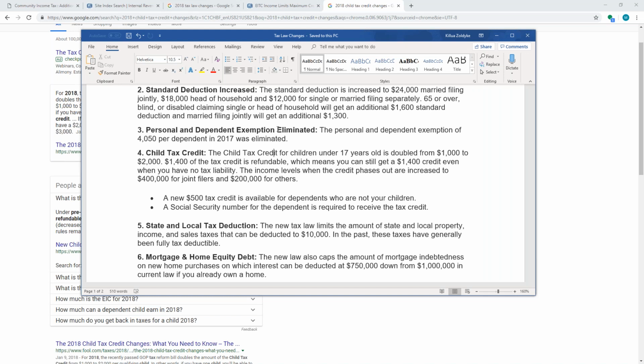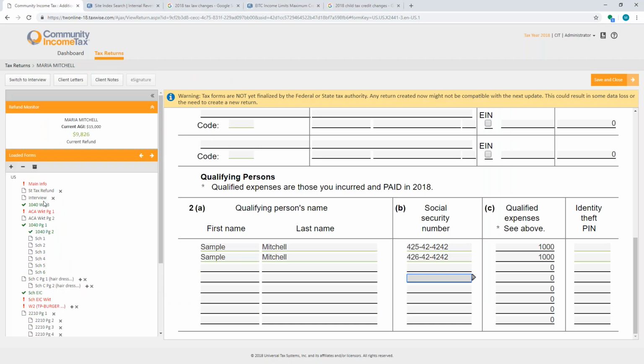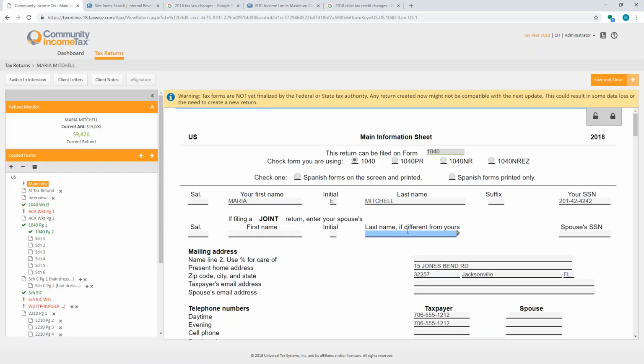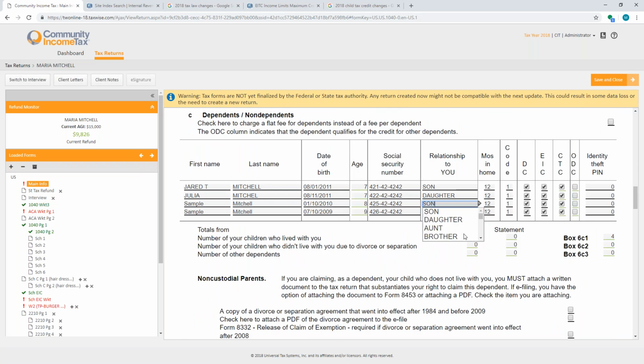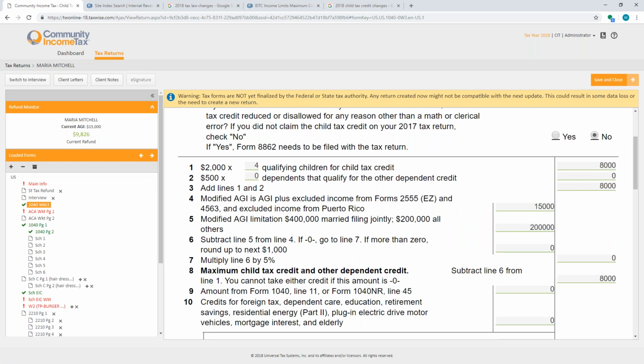So let's change something. Let's change this to brother and 1 to niece. And let's go to the worksheet 3. Or do we need to mark it as other dependent?